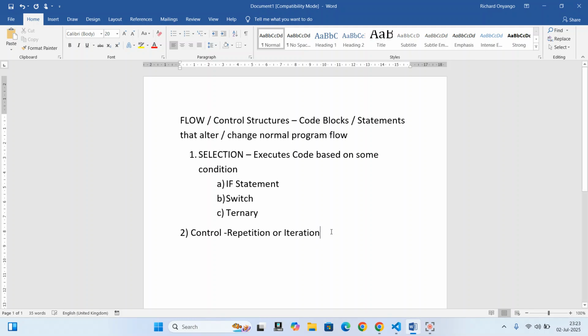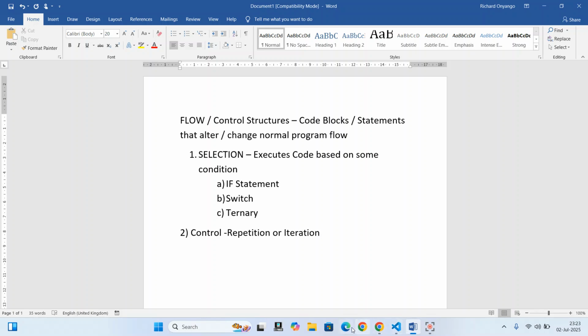All right, so repetition. Repetition is where you want to execute a code segment a given number of times. So let me say, for example, I want to populate a drop-down list from the year 2000 to date. Well, remember, if I was to put a select statement, then that would be very, very chaotic, right? So I'll show us how to generate these numbers. Then probably I'll show us how to use something like array control and how we can use some of these things to populate data in them.